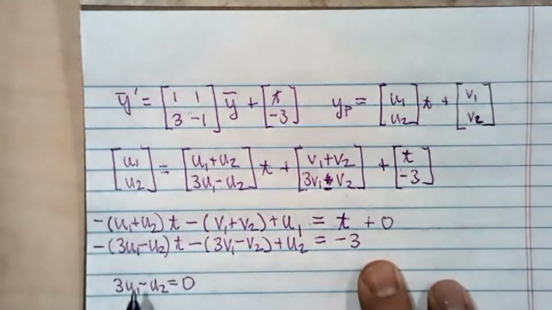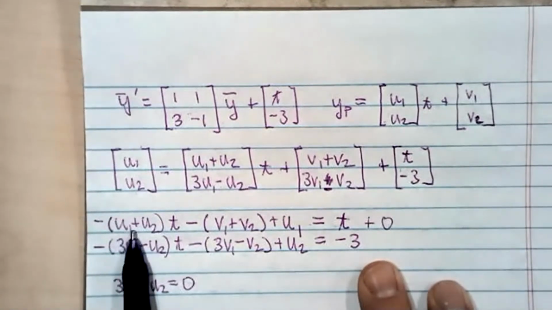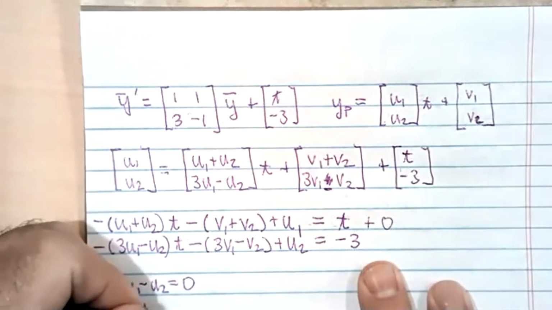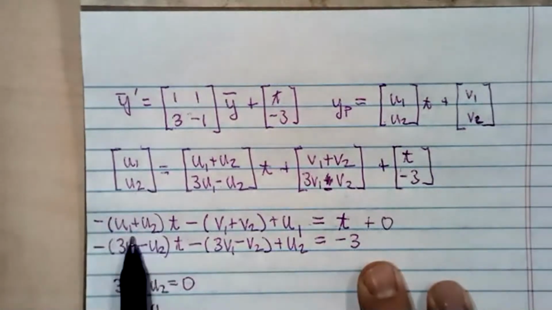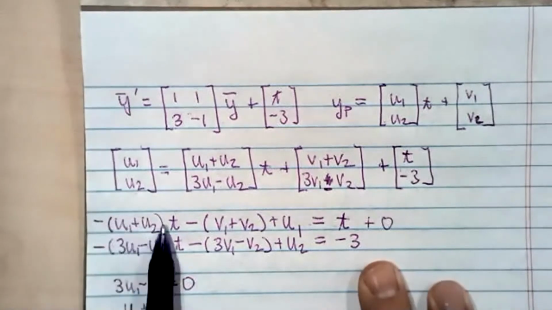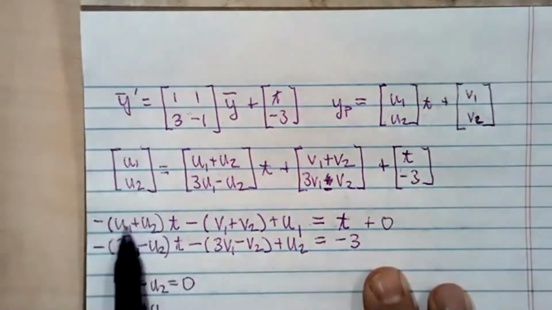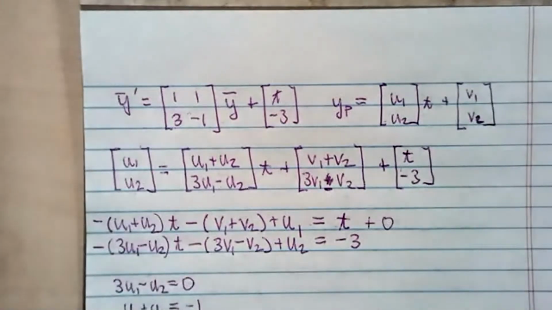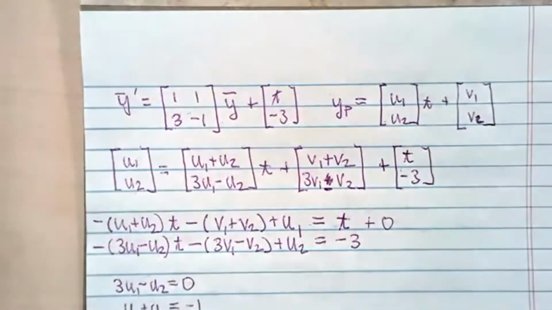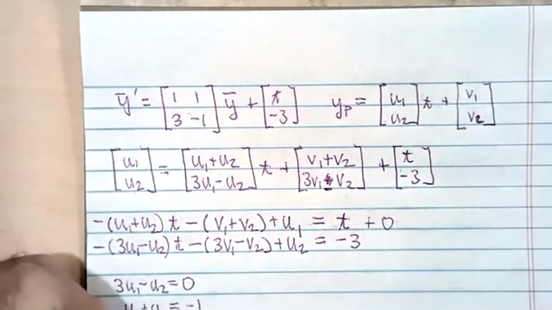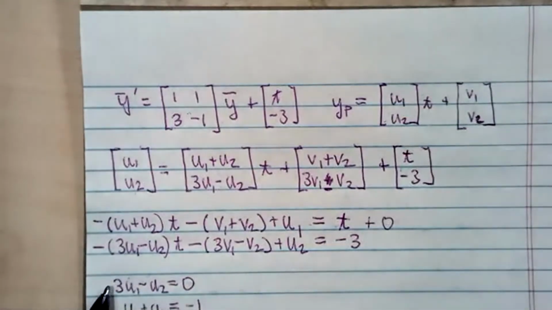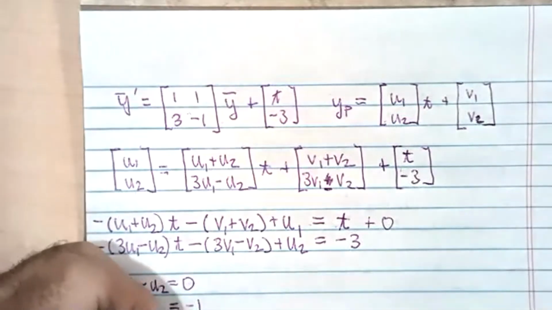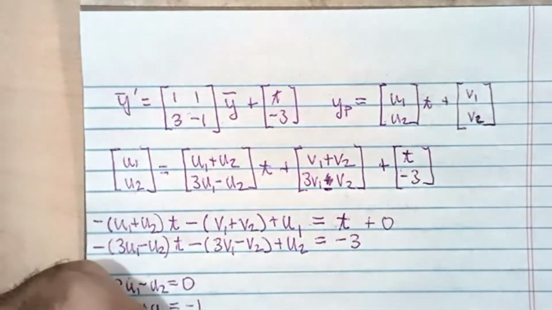And in the same way, I know that this one right here, u1 plus u2, well, that's inside the parentheses with a minus on it. But when you do all that, it's got to come out to be plus 1. So what's in here must be minus 1. And I think we can start picking off some low-hanging fruit here on our system of equations. If we add these two up, we get 4u1, and then minus u2 plus u2 drops out to 0, and I get minus 1 here, which tells me that u1 equals minus a fourth.